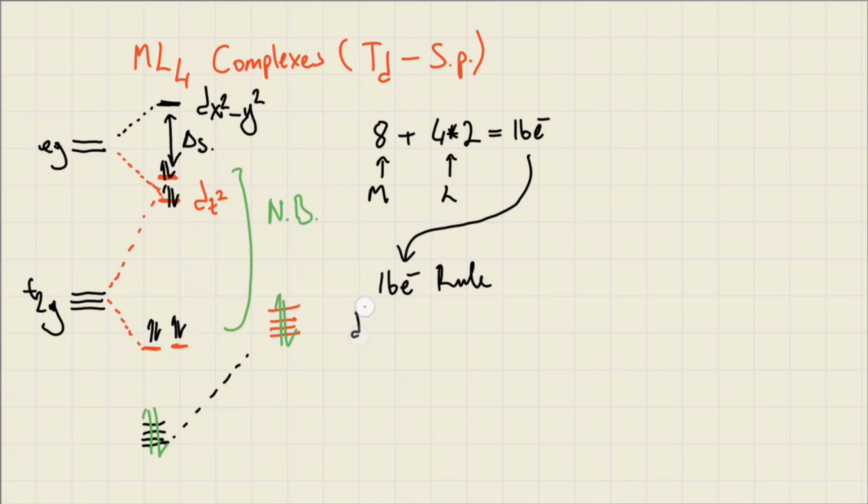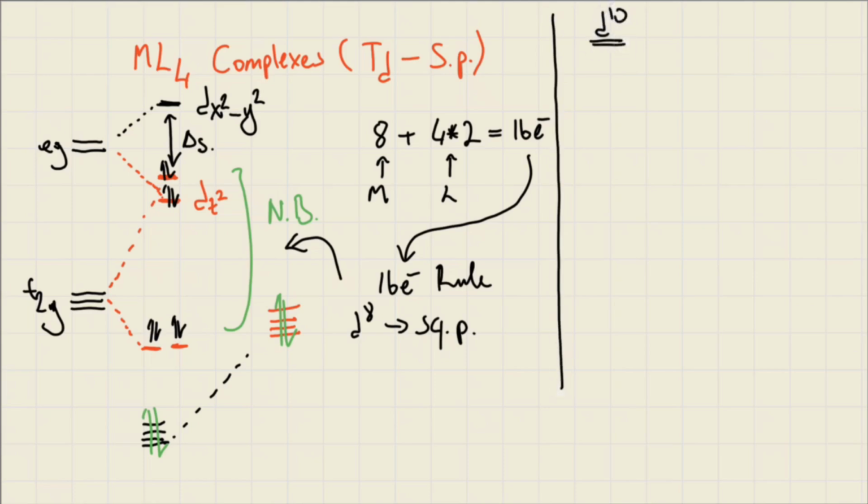So we have the 16 electron rule for the square planar complexes. So generally, the D8 systems, which is this one, have square planar geometry. We have also D10 complexes. The issue in the D10 complexes is that ligands donate the electrons, but the metal center does not need electrons, and therefore D10 systems generally prefer the tetrahedral geometry, or Td.